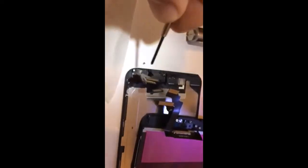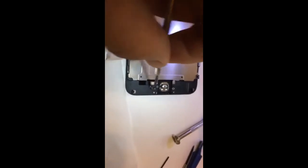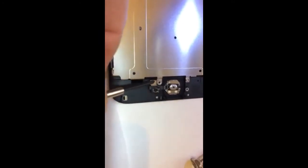I put the parts here so I know exactly where everything goes and don't mix them up. On this plate, the first two screws are the biggest and the last one is the small one — remember that. Back to the home button: I removed the home button plate and I thought the screws were different, but both are the same. There's a little wire going to the home button with a sticky connector — you remove the plug with just a little force.